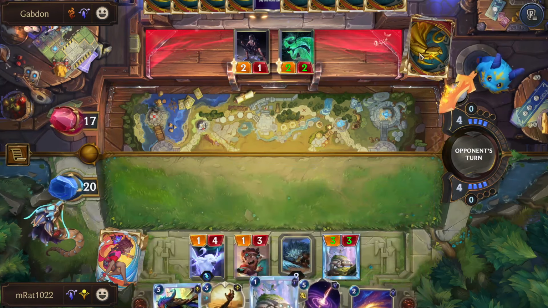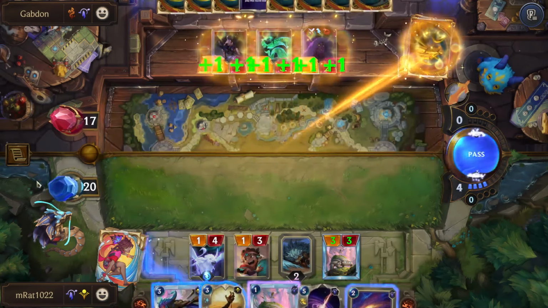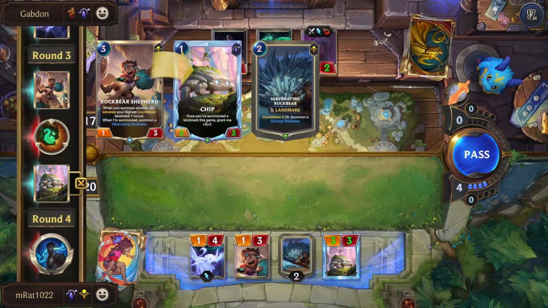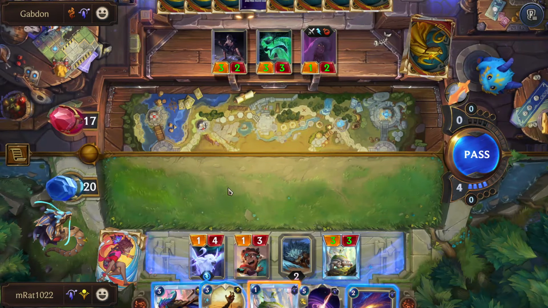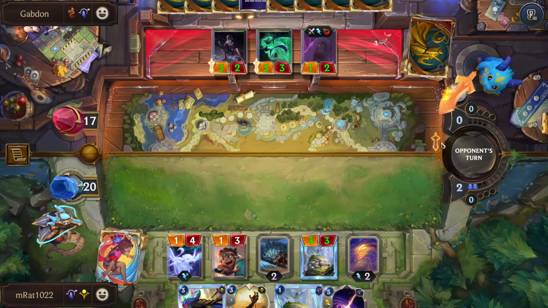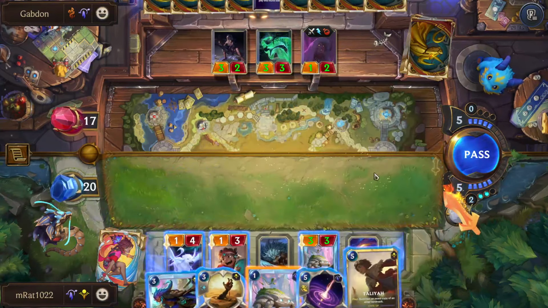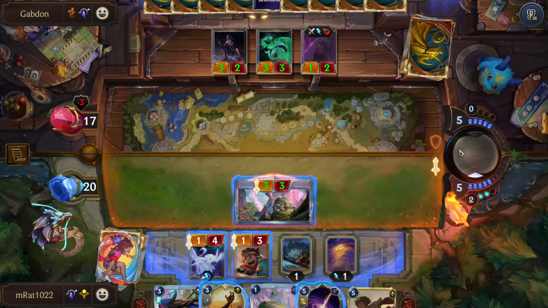Taliyah off the top would be wonderful. What did I play last turn? Oh, and Rockbear Shepherd. Did I just play Rockbear Shepherd? Interesting. Okay, so if I had more experience in this matchup, what I could have done was play our Avenging Vastaya to counter their Siren Song. That would have been pretty nice, actually. Oof, Taliyah is so good too. I'll take my attack and see if they block so I can get Taliyah down instead of Avenging Vastaya.